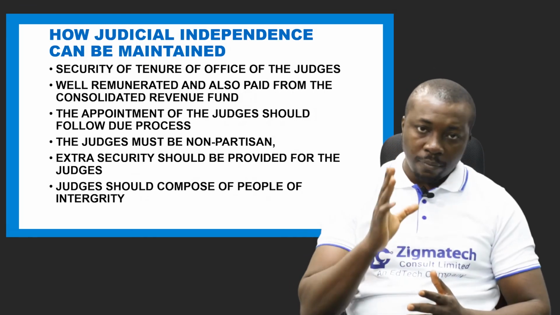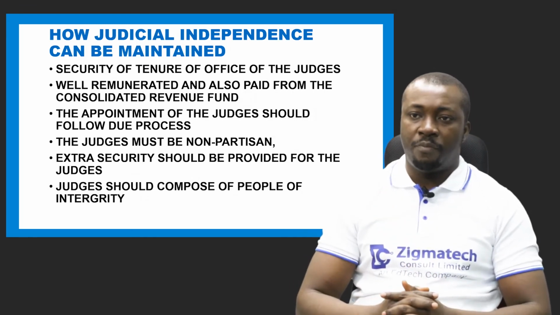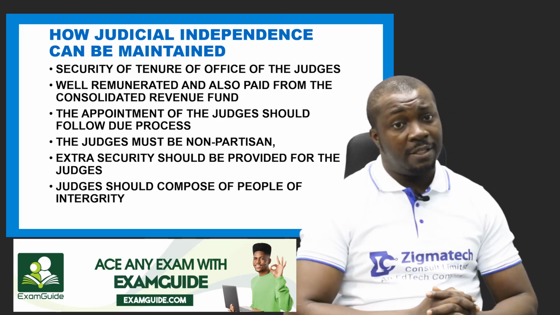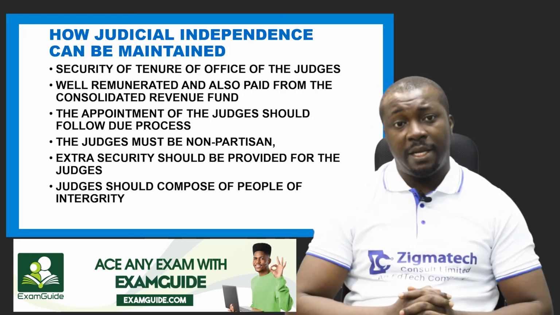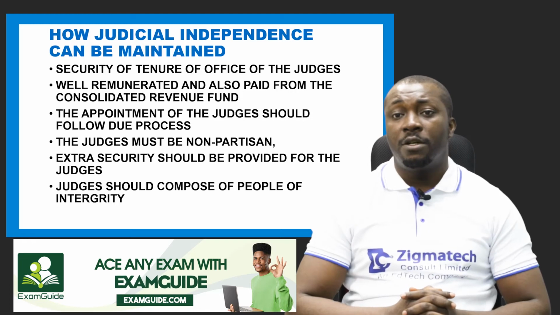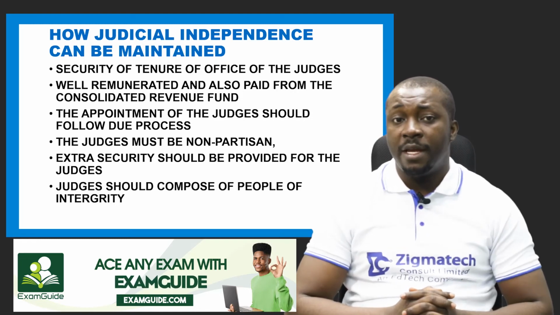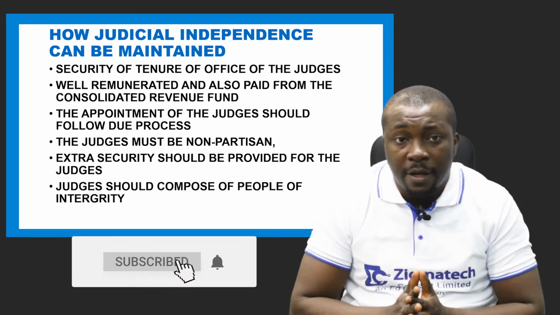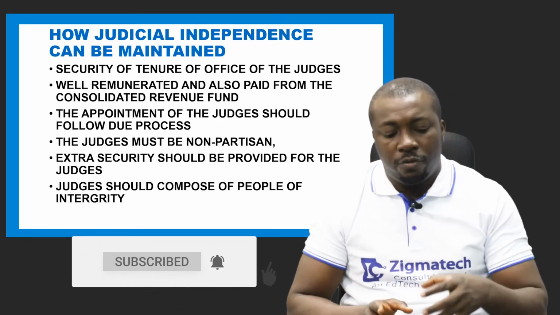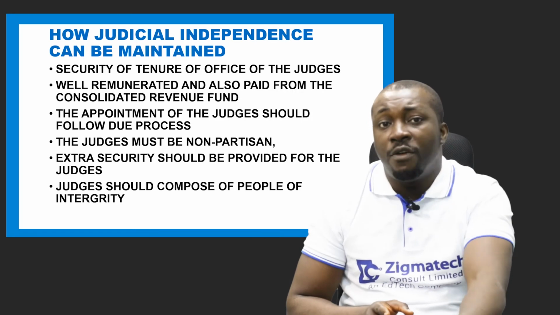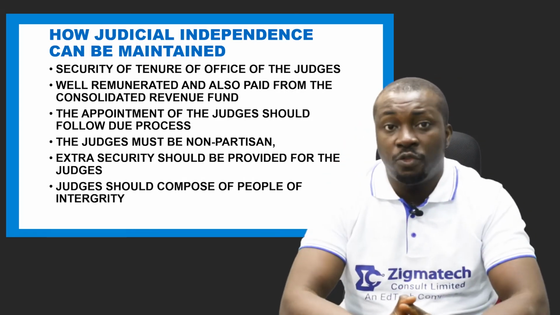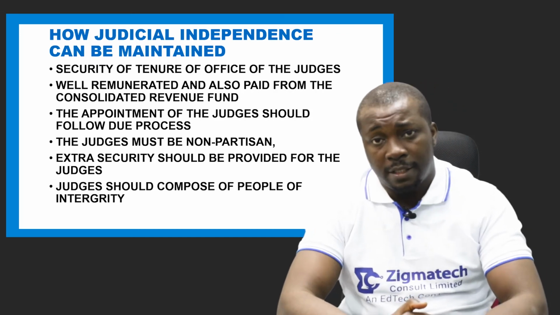Then, extra security should be provided for judges. Of course, people can go as far as threatening them when they see that the judgment that will come will not be in their favor. They can threaten the lives of the members of the judiciary to give them the kind of ruling they like. So there should be extra security given to them to protect them from these threats from people.